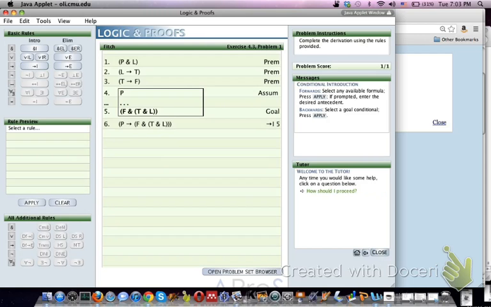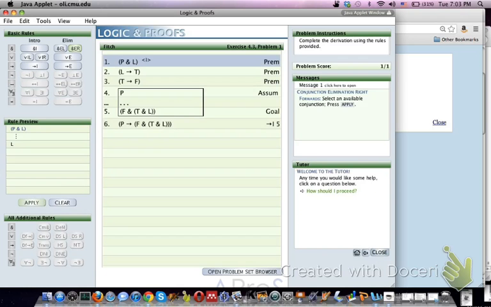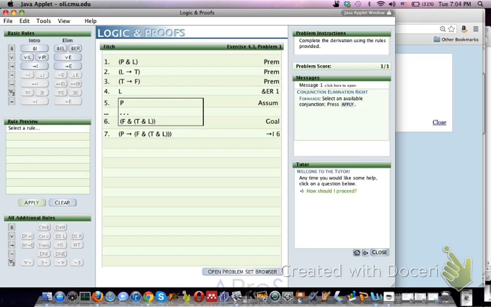So I'm not going to try to say how I'm going to get this. We know it's going to be by and introduction, but let's just start getting our pieces. So, and E left. Now it doesn't matter that those pieces are outside the box. But let's get some of them to go in the box.